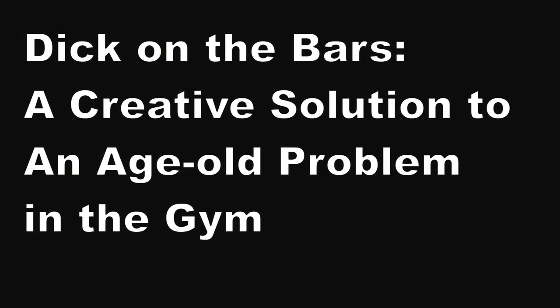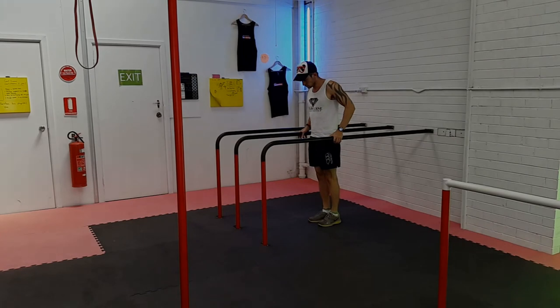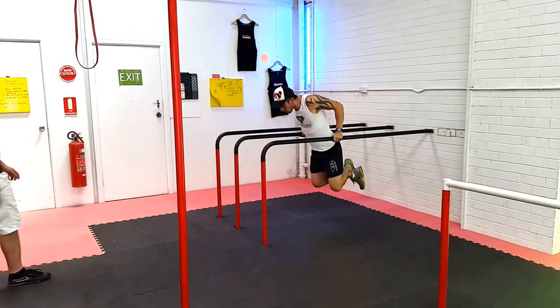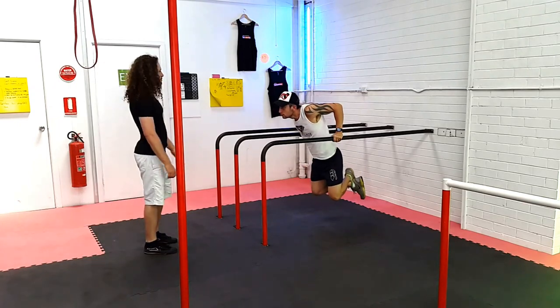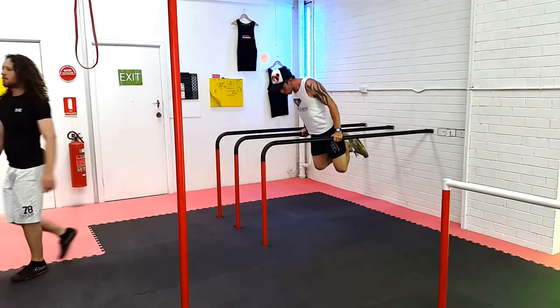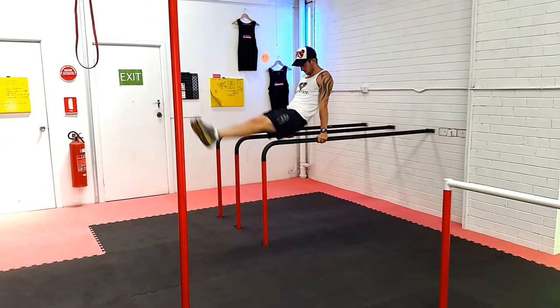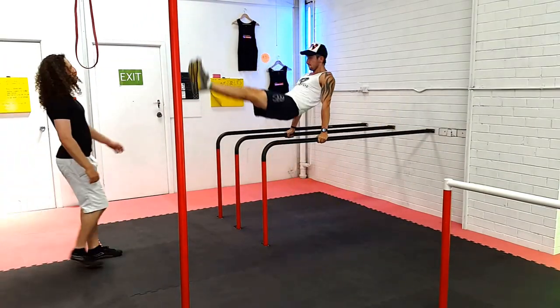Dick on the bars, a creative solution to an age-old problem in the gym. Parallel bars are a fantastic piece of equipment. There's no limit to what you can do with them. Some people are really strong on the bars, and that's great. And so is this. And so is this.